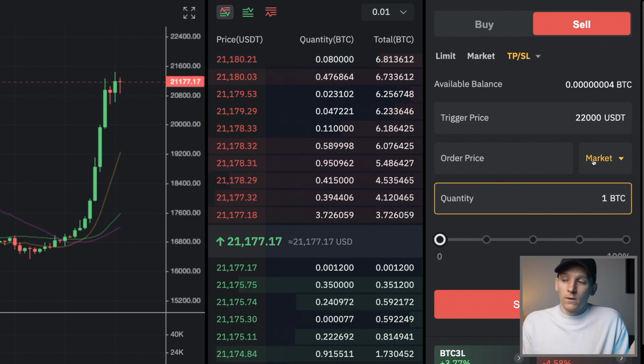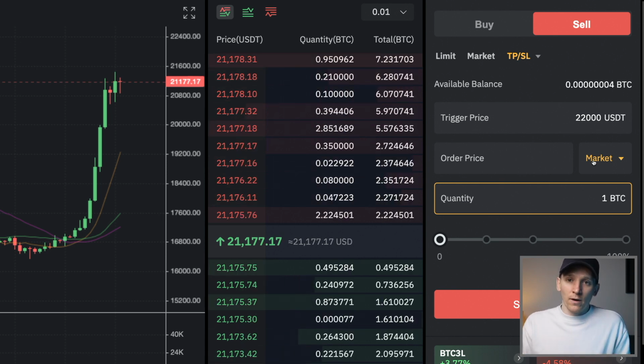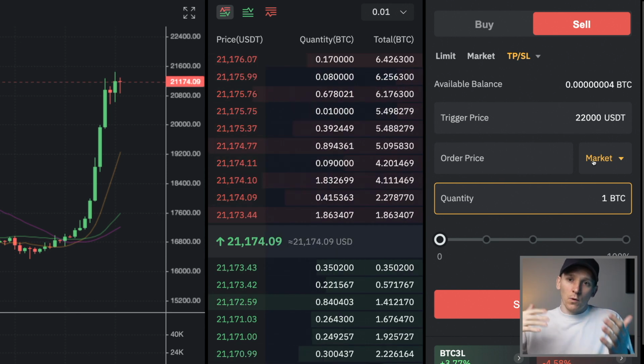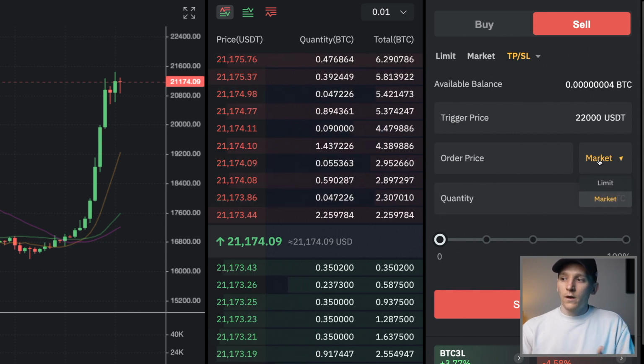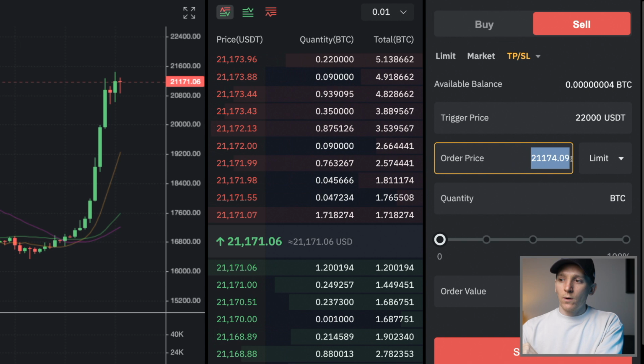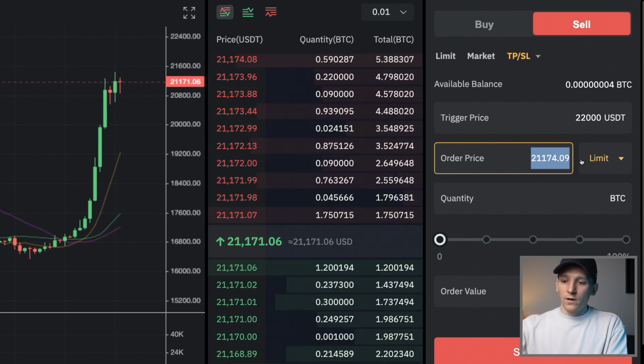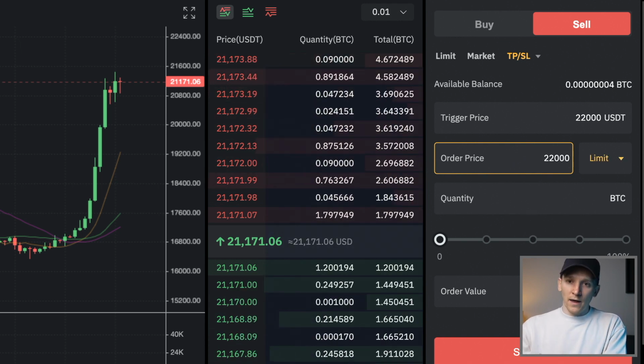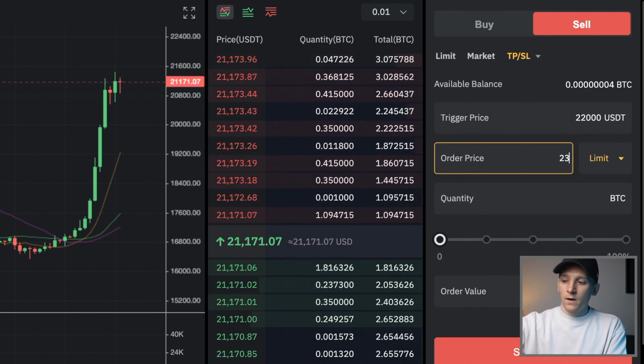And so you're just getting whatever price is in the market at that time. It might be quite volatile around that time. Or you could actually put a limit order in and say, only at 22,000 do I want to enter a sell order at 22,000? So that's just matching it up. Or you could actually put that limit order higher at 23,000. You can do that as you want. So you can either do a limit or a market there.